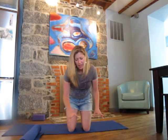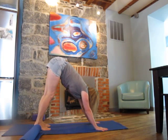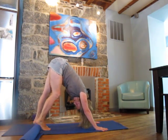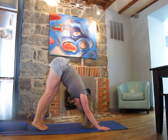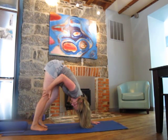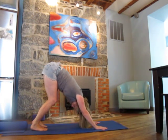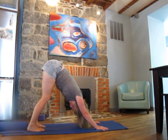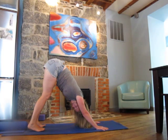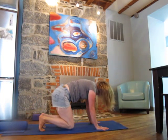You can also come into a downward facing dog or a forward type of fold and stretch out your calf muscles. So bending one knee, pressing the other heel down, bending one knee, pressing the other heel down, and just work out the stretch in the calf. You can also take the leg that's straight and put a little bend in it, and you can actually see the shin muscle activating here, stretching, breathing. You can do both at the same time, pressing your heels towards the earth, and then bending your knees as you pull your hips up and back, and press your heels towards the ground. Your heels may not get towards the ground, that's fine. Just reach your heels towards the ground as your hips pull up, and gently breathe. And then come on out of it.